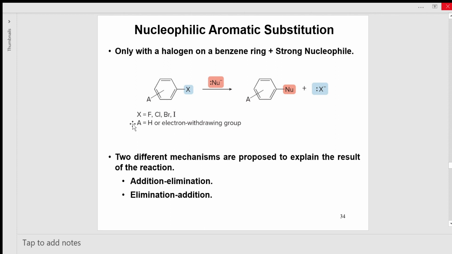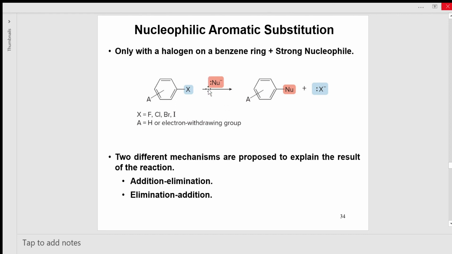The third one, I don't want to say it's a requirement, but it normally helps the nucleophilic aromatic substitution reaction. Basically, we don't have to, but it's very helpful to have an electron withdrawing group. The benzene ring has 6 electrons, so it's hard for a nucleophile's electrons to join the benzene ring. But if we have a strong electron withdrawing group, it pulls the electrons away from the benzene ring, which helps the nucleophile's electrons join this carbon, and the very good leaving group, the halogen, leaves the benzene to form the substituted product. This is the fundamental of the nucleophilic aromatic substitution reaction.